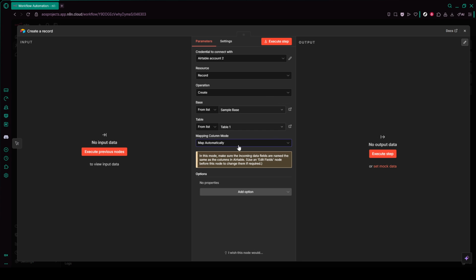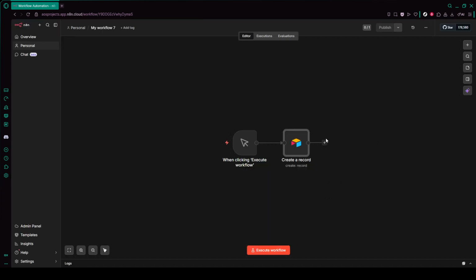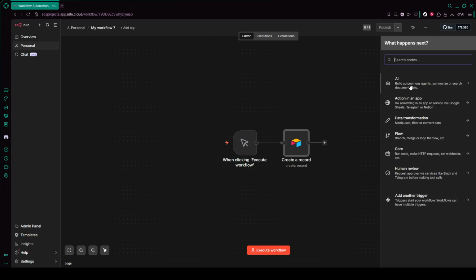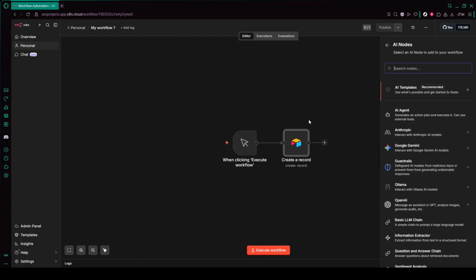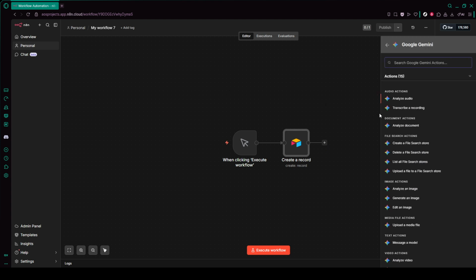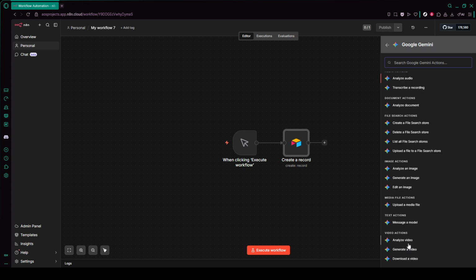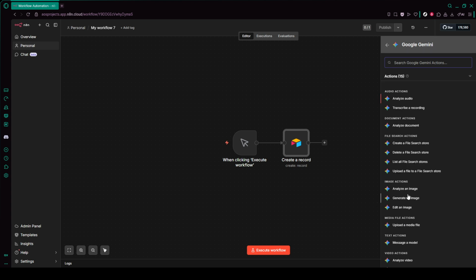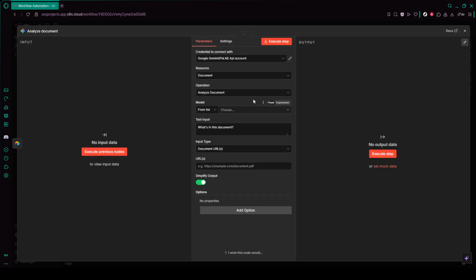Now, add an AI or LLM node, such as one for OpenAI. Again, search for the AI or LLM integration available in your N8N instance and drag it into the workflow. This node will take the information coming from Airtable and send it to an AI model for processing, such as summarizing text, generating new content, or extracting insights. Just like with Airtable, you'll need to configure your AI credentials inside N8N, making sure any keys or tokens are stored securely in the credentials section rather than hard-coded into the workflow.